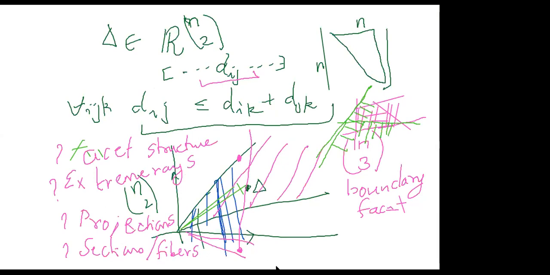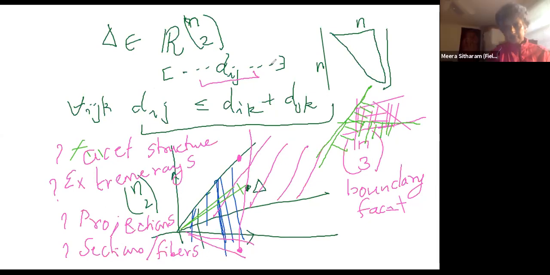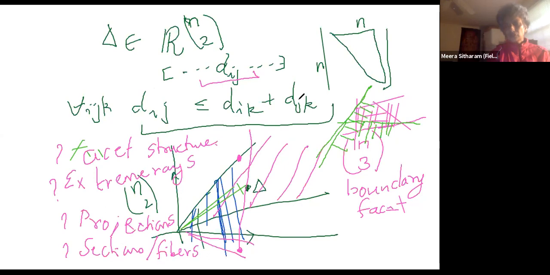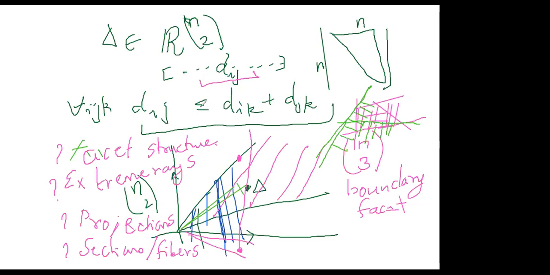Okay, can I ask a question? I don't understand two things here. One is why there are n choose 3 boundary facets. Is that supposed to be clear to us, or is that some result that we'll establish later? It should be clear to you. I can choose one triple and make this an equality. In other words, I can take dij to be equal to dik plus djk without affecting any of the other n choose 3 minus 1 triples. They will all be strict inequalities.